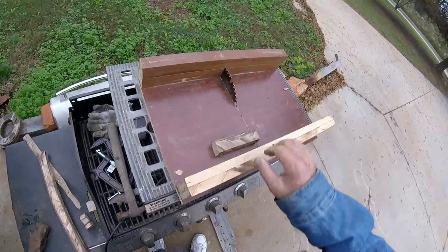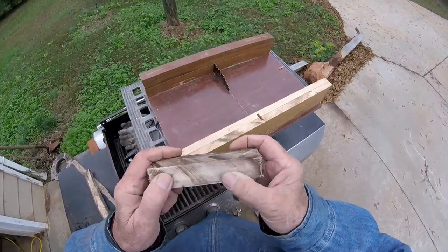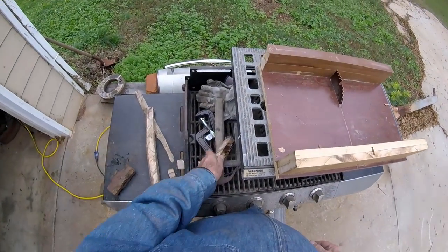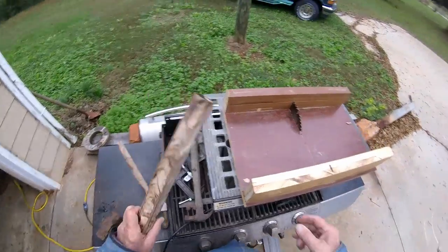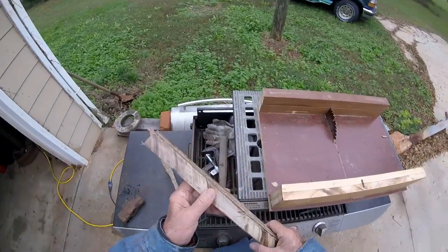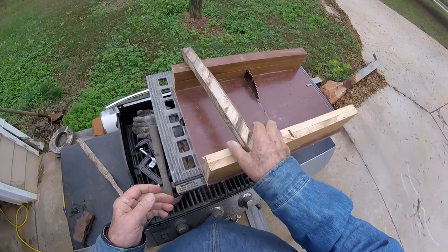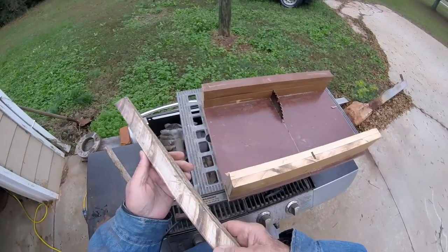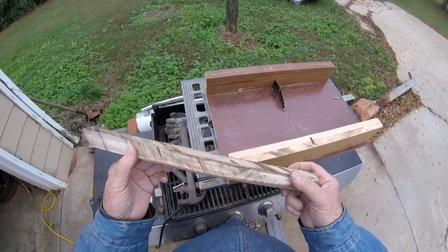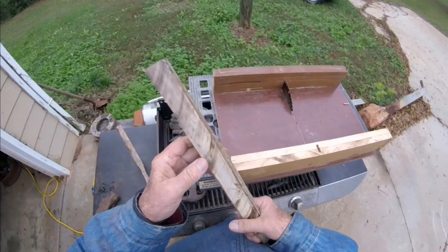Looks like I might be going to get rained on here. Guess I better get things put up for now. I've got another whole tree up there I can cut up and make more hammer handles if this don't work. I just kind of roughed this out on the bandsaw. I think I'm going to like that. It'll be an original. An original Pwalpar.